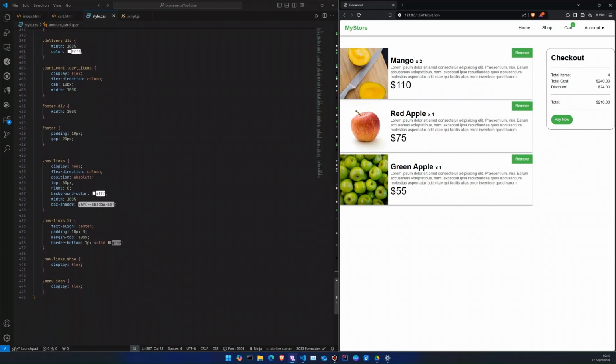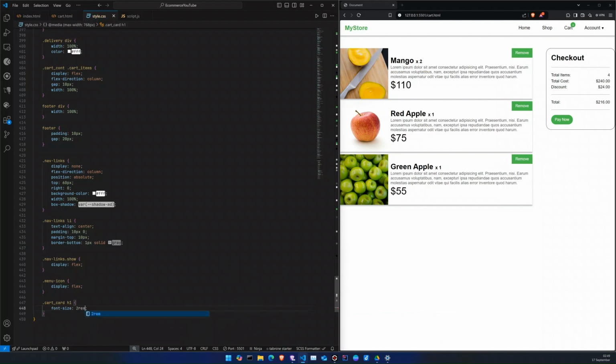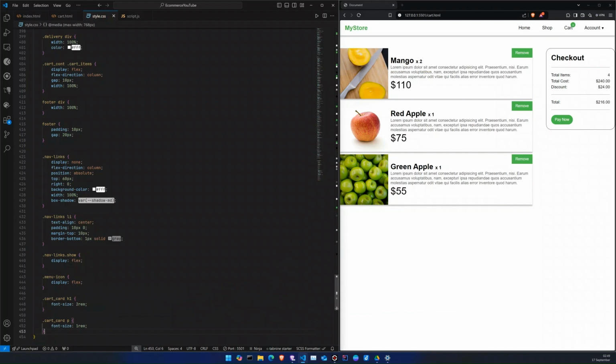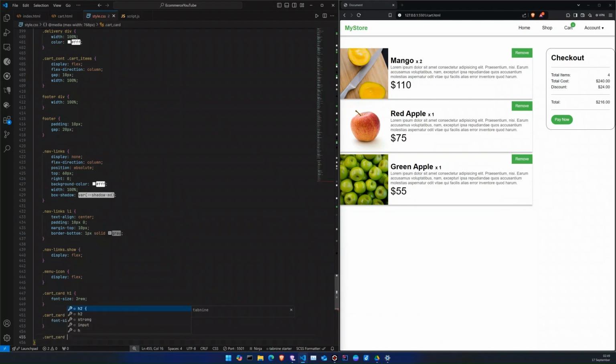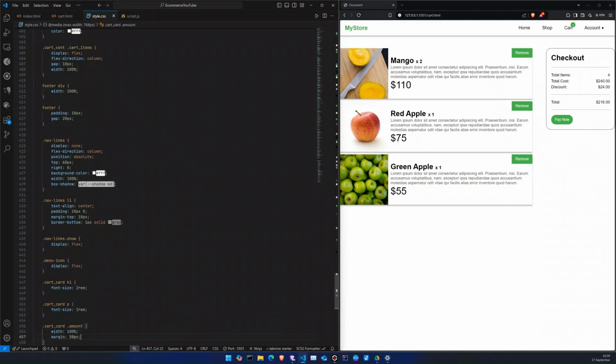Now I will add for card dot card h1, font size will be 2 rem, and dot card p font size will be 1 rem, and dot card dot amount width 100%, margin 50 pixels and 0.